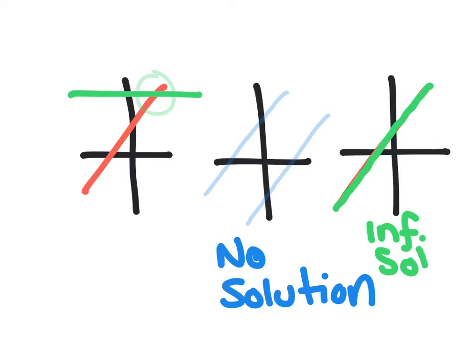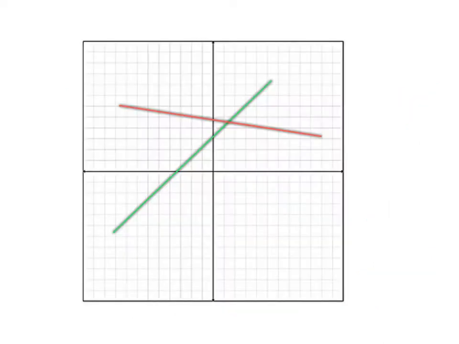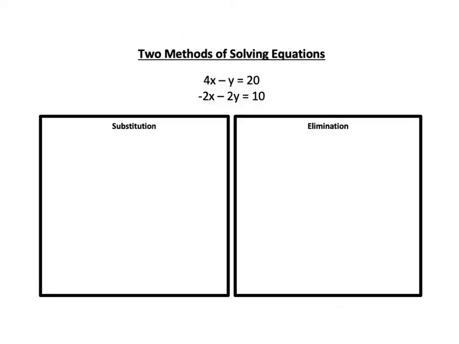But we're going to look at how this plays out when we have lines that don't intersect at nice integer values. For instance, if you look at the two lines on the screen, there's definitely a point of intersection, but they're not intersecting at nice integer values. The best you could do would be to estimate the point of intersection, and frankly, that's just not good enough. In mathematics, we need the ability to come up with exact answers.